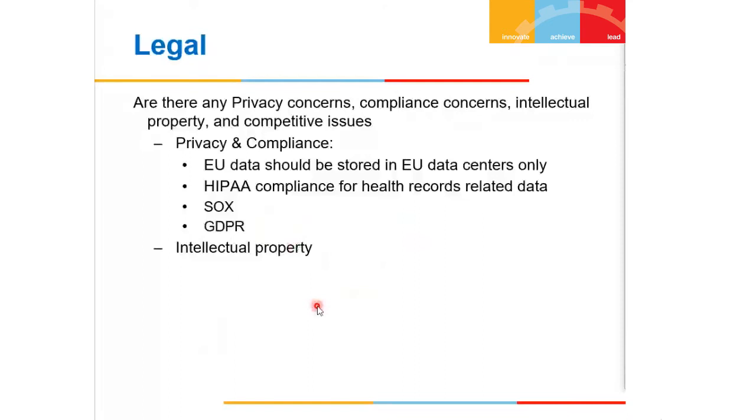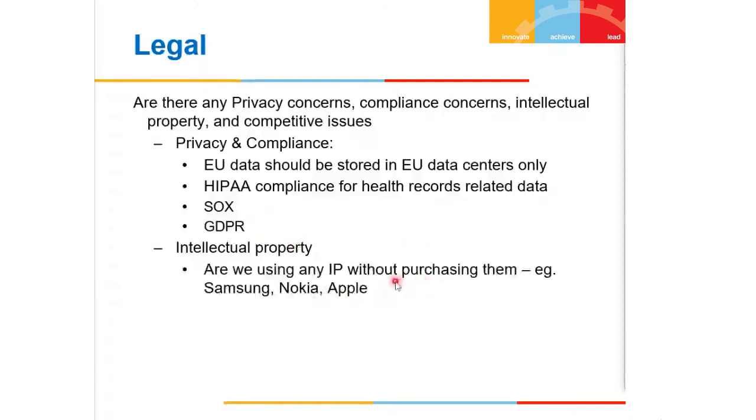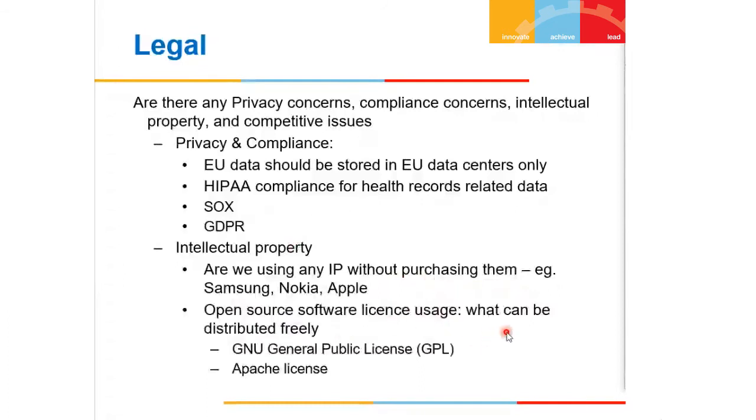Then comes the question of intellectual property. Are we using any intellectual property without purchasing it? For example, there have been several IP cases in court between Samsung, Nokia, Apple, and so on. Then there is open source software license usage. There are different kinds of licenses for using open source software. Some you can use freely, but some you cannot sell. When you modify a particular open source software, you need to give it back as open source. So there are a lot of regulations like that. You need to be cognizant of those and make sure that you don't violate any of them.